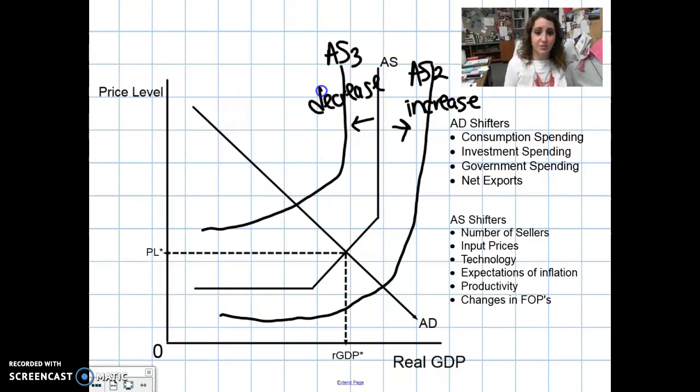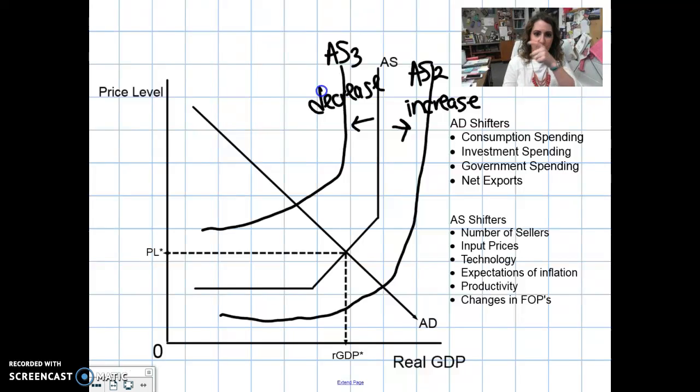So remember, we had different aggregate demand curve shifters, and they're listed right there, down there on the screen: consumption spending, investment spending, government spending, and net exports. Well, our aggregate supply curve shifters are going to be basically the same thing as regular supply. Remember, we had NIGHT P, number of sellers, and pause this at any time to write this list down in your notes. Write down the shifters of aggregate demand again. Write down the shifters of aggregate supply.